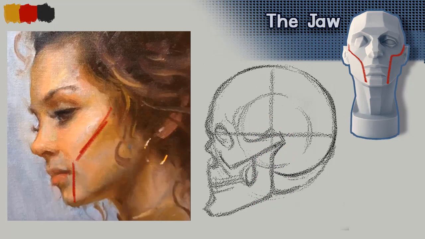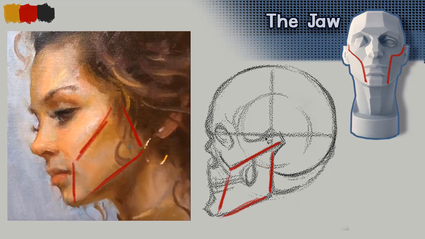So if we were to draw the same plane on the skull here, it's kind of like this, defined by the zygomatic, the top line defined by the zygomatic bone, and we come down around here. The bottom contour of the jaw, which I have not drawn yet, on her goes here. We find this corner right in here, and the jaw comes up. So again, this corner here, we draw to that, and it comes up, literally following this jawbone.